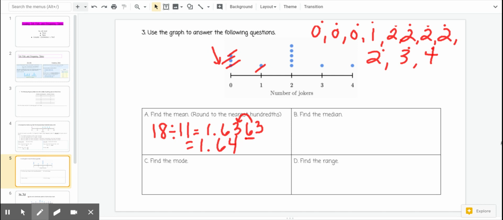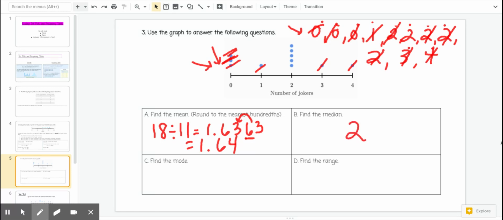For the median, I'm just going to find that middle number. You can either do it on the actual dot plot itself. If you want to cross those out on the dot plot, you can start on one end with the other end if you want to do it that way. Or I like to do it right from my data. So I just cross out 1 on each end until I get to my middle. So my median here is 2.